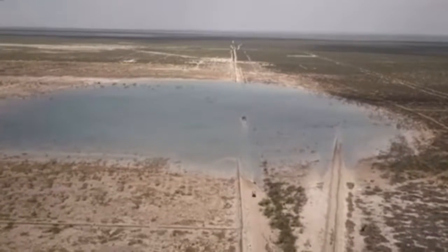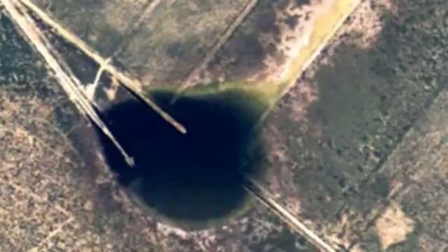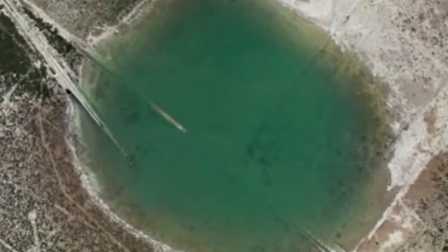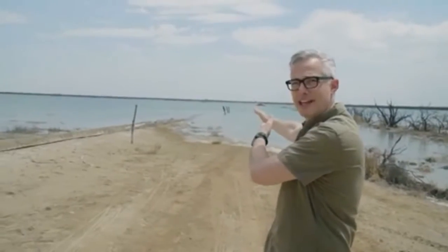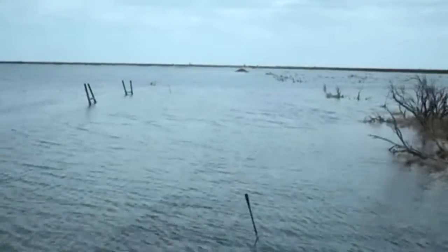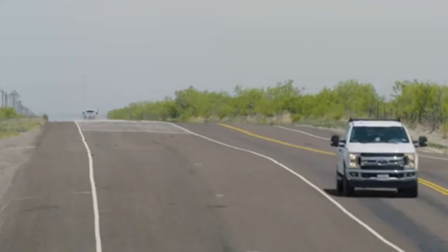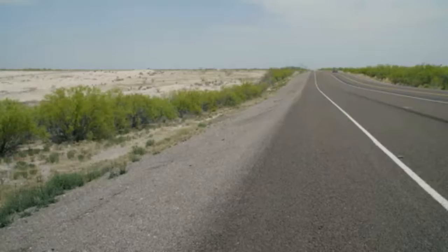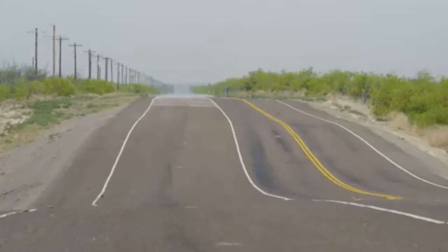50 miles to the south in Imperial, the Earth is also sinking. Over the last 15 years, satellite images show a new lake has formed. And this is a road, and it's going down, and it stops at the end of the lake. Presumably, this was a road that went all the way across at some point. And nearby, the sagging and sinking is causing a highway to slide down this hill. The Department of Transportation has already spent $1 million shoring it up and may reroute it altogether for another $15 million.